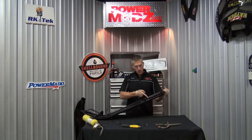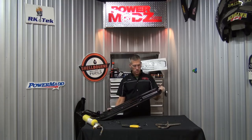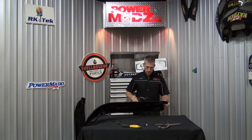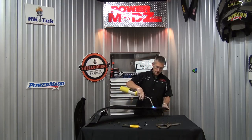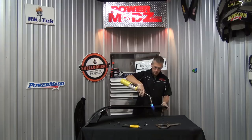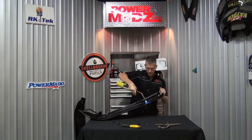If I just ran my saw across the back here, it'd be a pretty straight, flat edge. If I tried to pull the snowmobile backwards, it would dig in. So what I'm gonna wanna do is heat this up, give her a little bend. A little bit more.